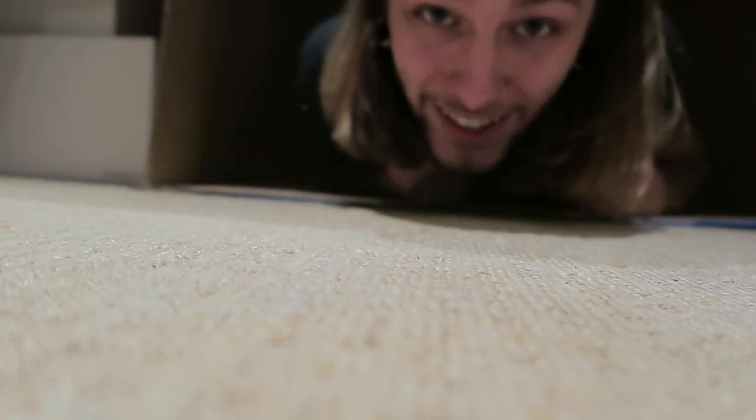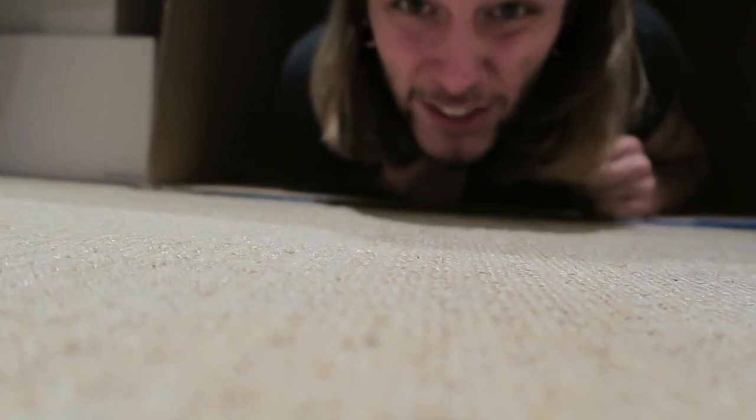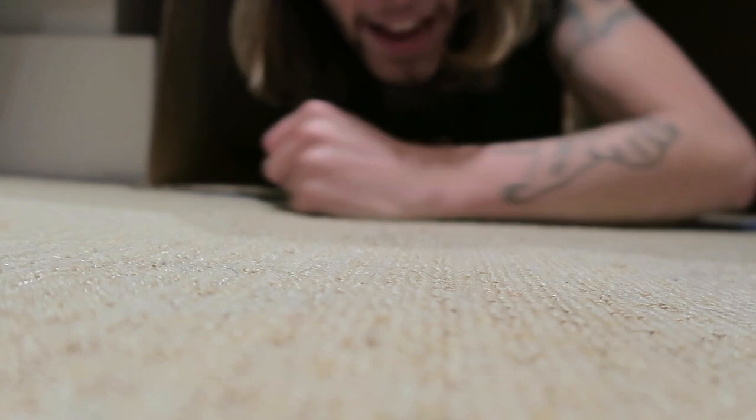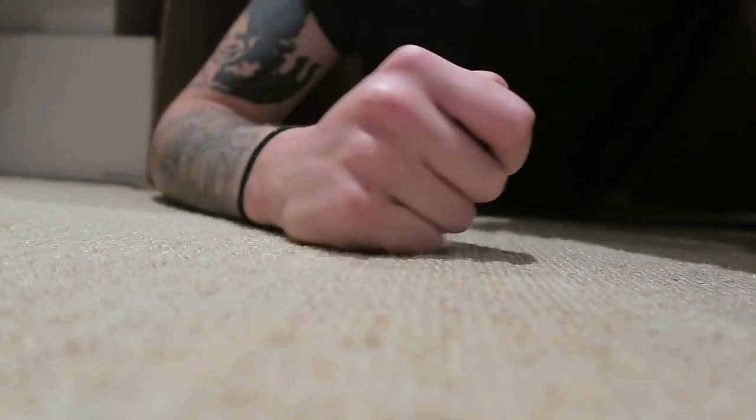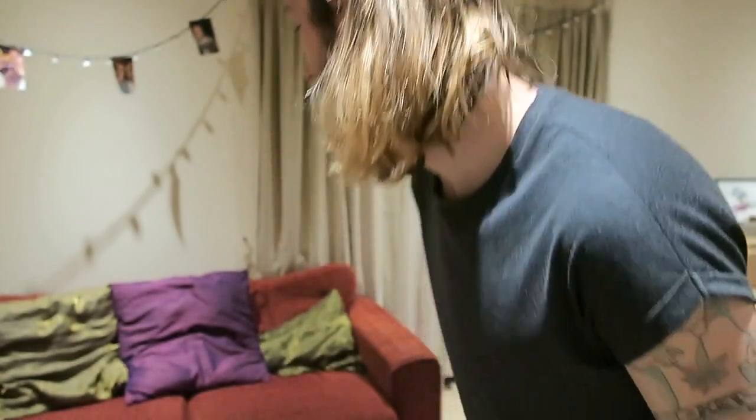Right, so a lot of duct tape later, I've finished the tunnel. I just need now to do the big room, so let's crack on with the big room. Right, so now I've got to figure out where I'm putting everything. So I've got to figure out where I'm putting the sofa, how high I'm doing it, like where I'm putting stuff. Oh, I've bit off a lot more than I can chew, guys. Oh well, right. Let's start moving things around.